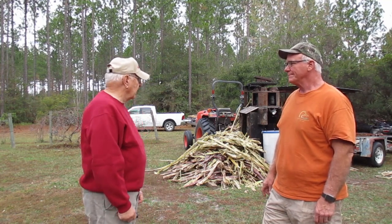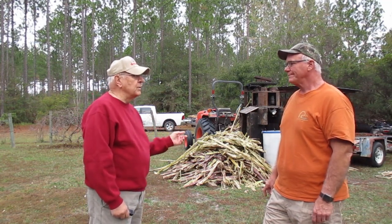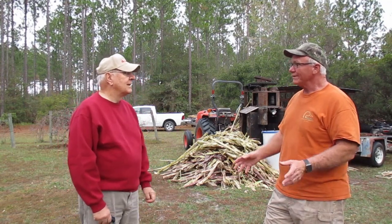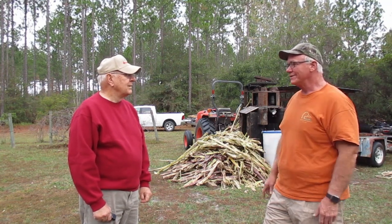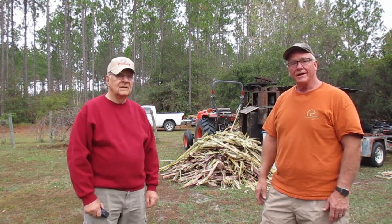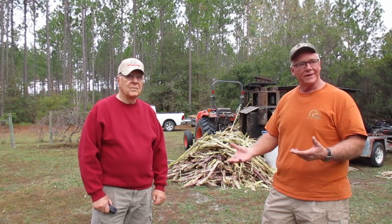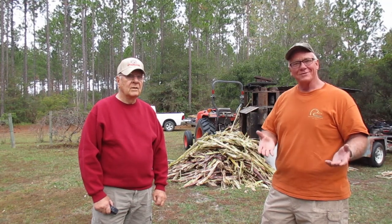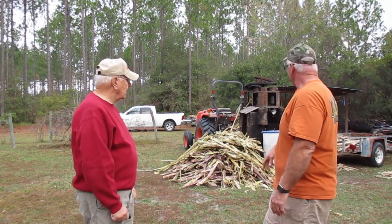Yeah. It's hard. And is there a kind of cane that you normally use? I don't know about cane. I've got three or four different kinds. I don't really know their official names, but I've got a red cane and a couple of different green canes. The red cane is somewhat softer, and it's easier to grind. It's easier to cut, but the green cane is real hard, but it makes lighter colored juice, and lighter colored juice makes lighter colored syrup. So I mix it all together. I grind it, you can see the flavor there.